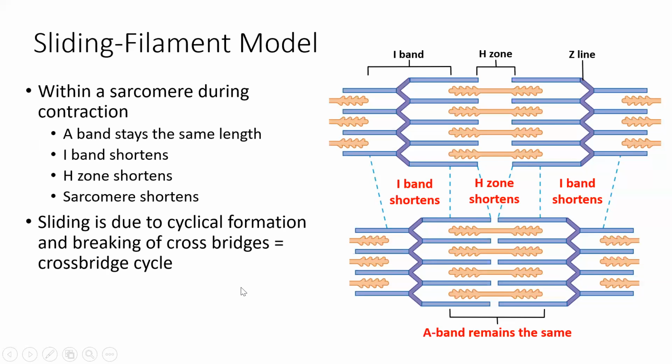This sliding is due to what we call cross-bridge cycling. And we described what the cross-bridge is. It's the heads of myosin that are sticking up. And if we remind ourselves of the structure of myosin, we've got these golf club-like structures with the two heads that are sticking up, and they're kind of intertwined with each other. And they've got those two sites that we talked about, one for ATP, one for actin. And so those are the cross bridges that are sticking up.